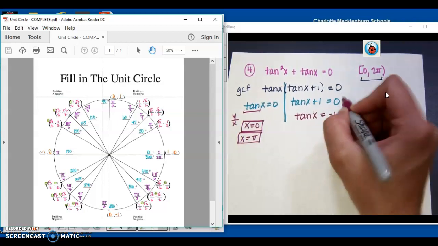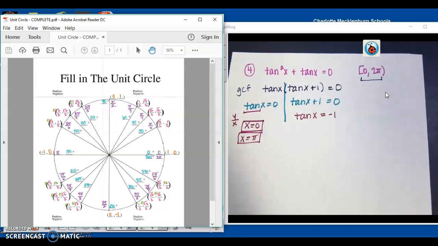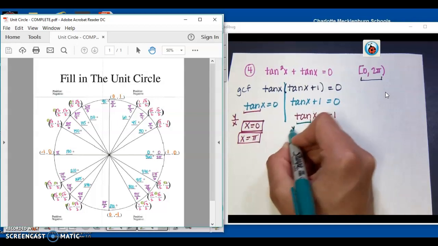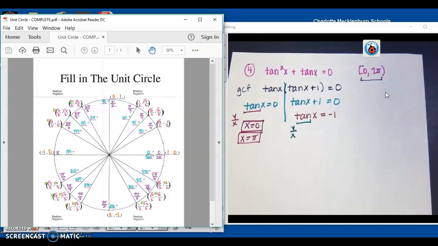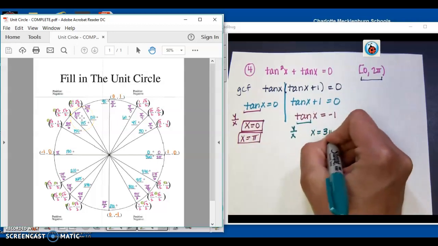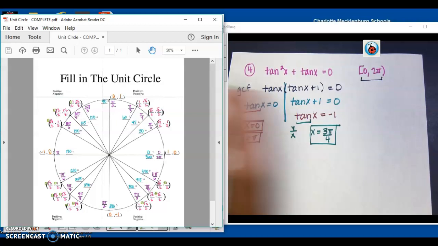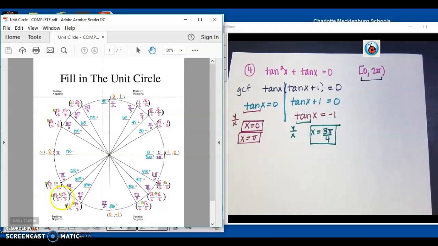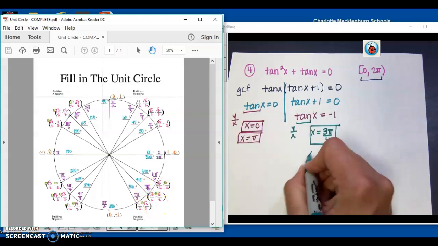Alright, then for tangent x plus 1, I'm going to move that 1 over. So we're really looking for tangent x equals negative 1. So once again, tangent is y over x. So we're looking for when y divided by x gives negative 1. The only time you'll get 1 or negative 1 for tangent is whenever you have the square root of 2 over 2. So like pi over 4 would be positive, so that's not going to work. 3 pi over 4 would be negative. So one answer is 3 pi over 4. And then at 5 pi over 4, that would be positive. But at 7 pi over 4, that would give you a negative answer.